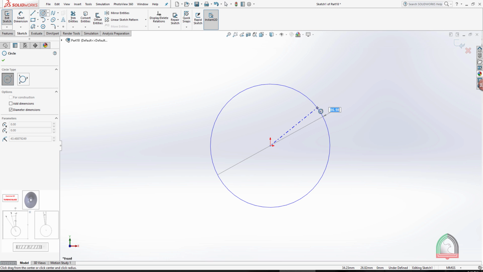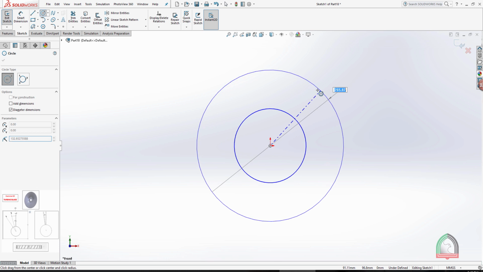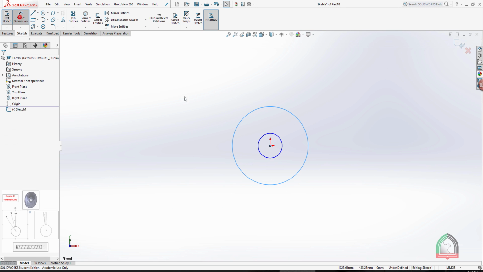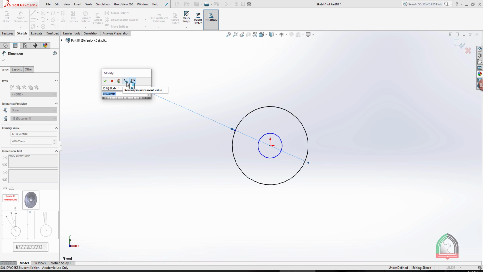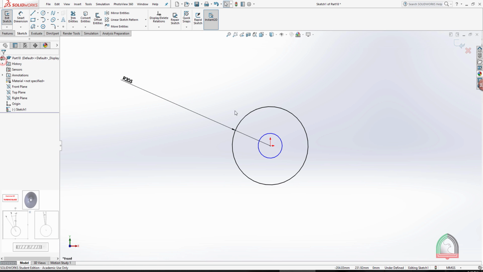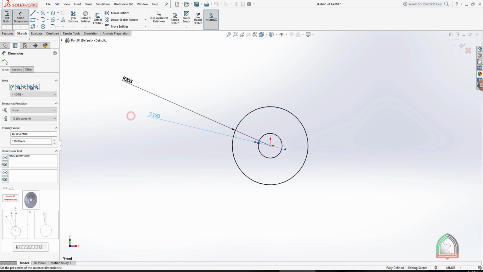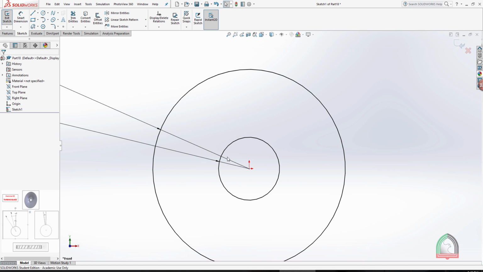See, the first circle diameter is 130, radius 65. Now another one is 410 also. So we can retain all the dimensions. I'm taking this as, okay, this is the same direct dimension, but we need to represent it by using radius. Here also go to dimension and the radius is 65. Okay. Now I'm zooming this area.